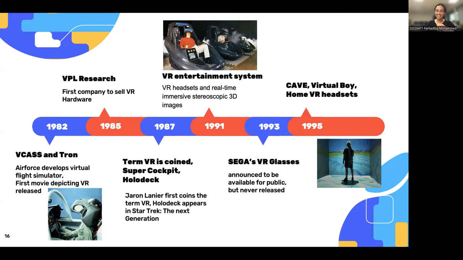We've almost reached 1995. In 1995, I will introduce the Cave, the Virtual Boy, and some more home VR headsets. The Cave, I don't know if you know it, is an automated virtual environment. So it's kind of the advanced version of video plays. In video plays, we have this dark room with some projector screens. In Cave, we have a cubic room now with a lot of projector screens. The walls consist of rear projection screens, and the bottom floor can be a down or rear projection screen. And if one of these cubes also has a floor and ceiling, it's like a six-sided cube.